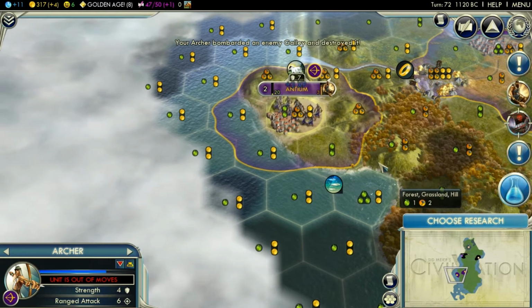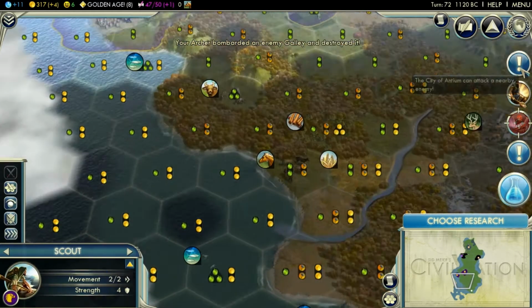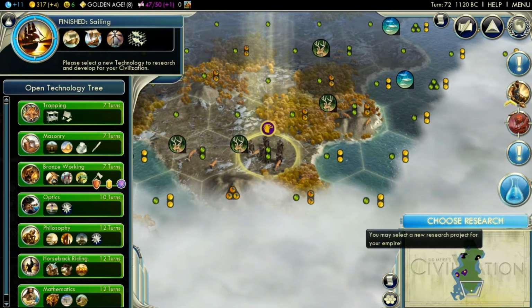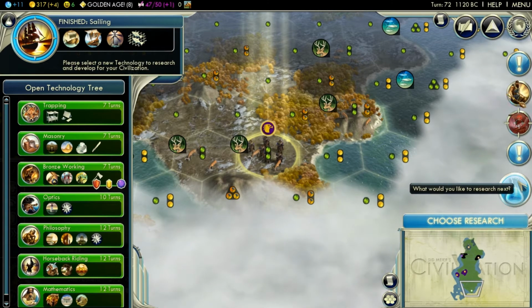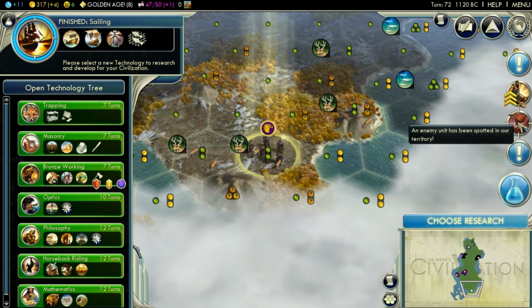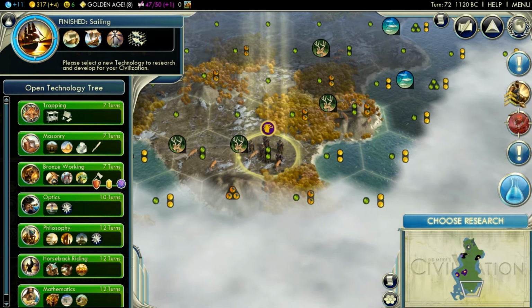One thing I do like about Civ 5 is they have these little icons on the right, and it basically tells you what needs to be done. So I choose my research, it tells me random announcements, there's an enemy in my territory, unit needs to be promoted. Yeah, so all that stuff.